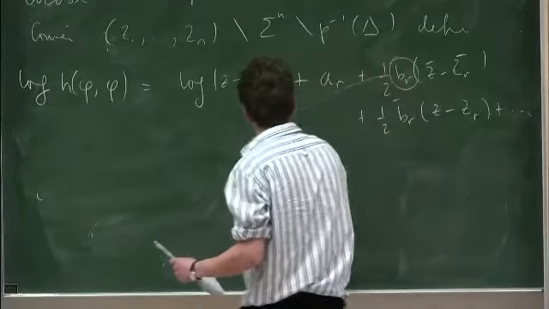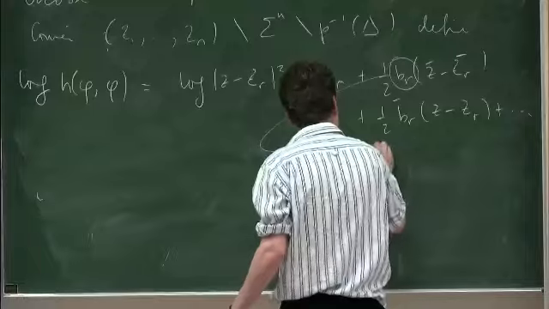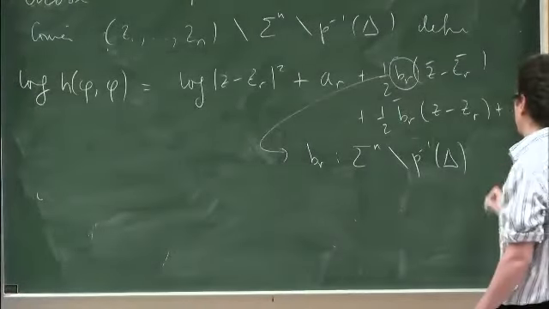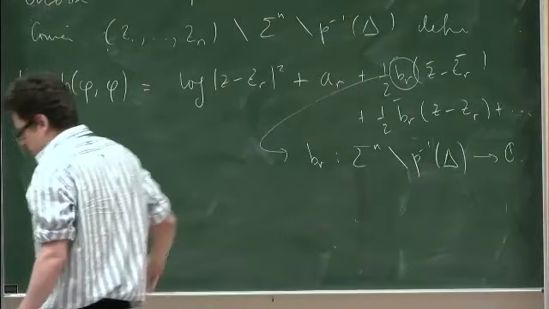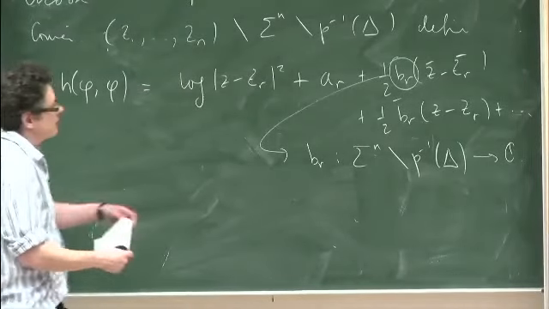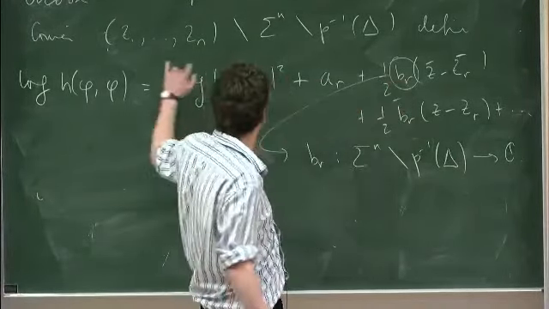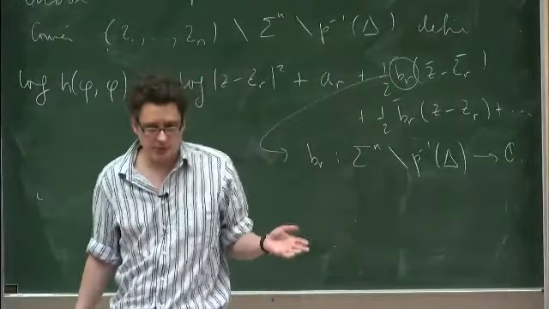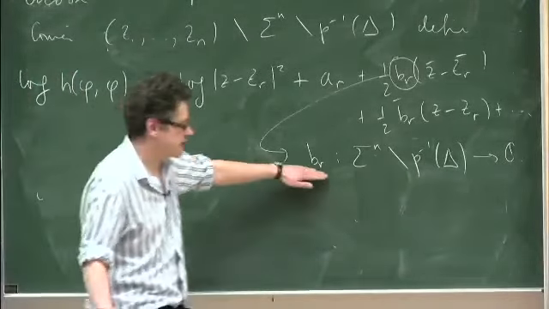these coefficients here, which are complex valued functions from the complement of the coincidence set in sigma^n. So the point is that these coefficients, I have r of them, I have one for each one of the zeros. I do an expansion about each one of the zeros, and they depend on which n vortex I'm talking about. So they depend on the parameters z_1 to z_r. Okay, so that's what this says here.